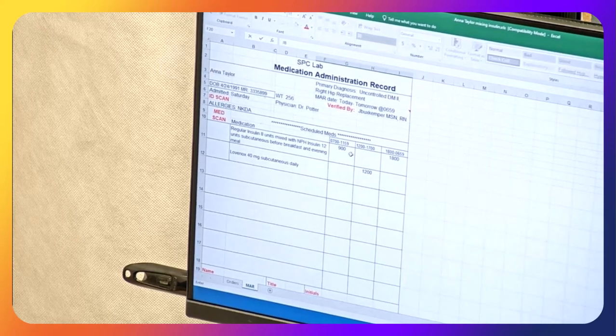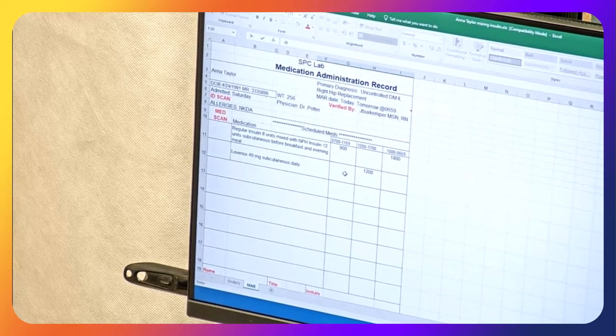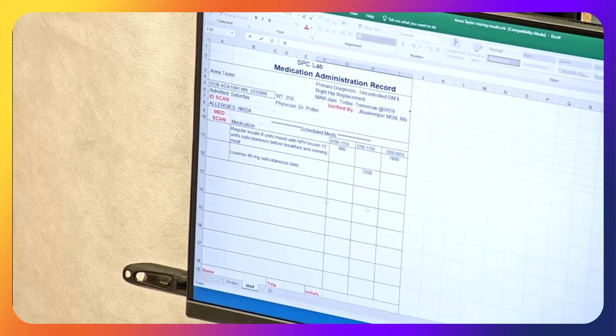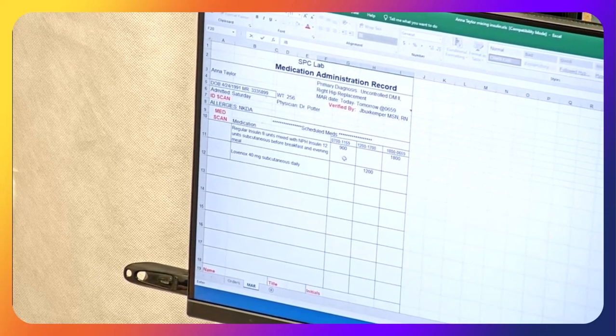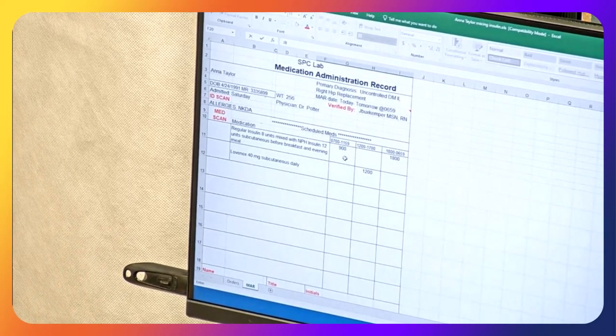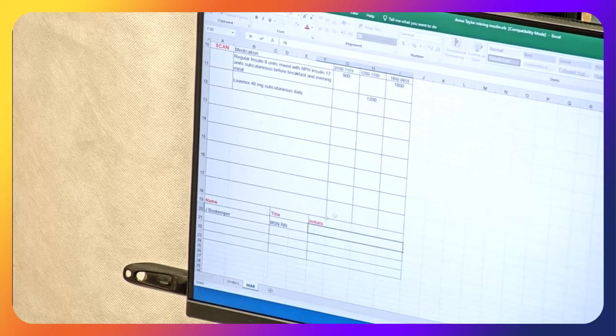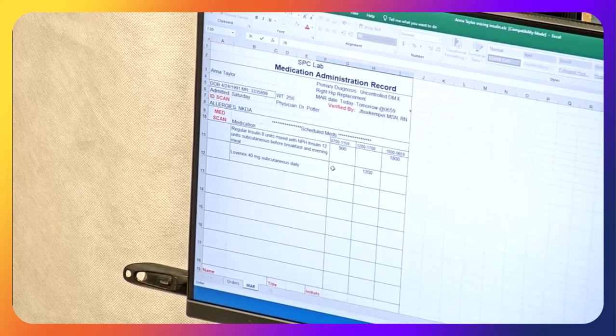So if they see JB here and they're giving 1800, then they will know who gave it last in case there were any questions or anything like that, and they can verify who JB is in any of these that I'm giving. So again, this morning I'm just going to be giving the 9 o'clock dose, but I made sure my MAR was correct with my doctor's order. So I verified it, and then I put my information down here, okay?